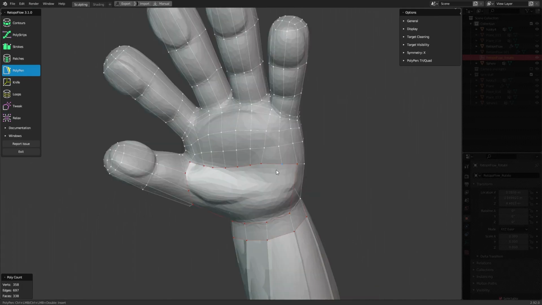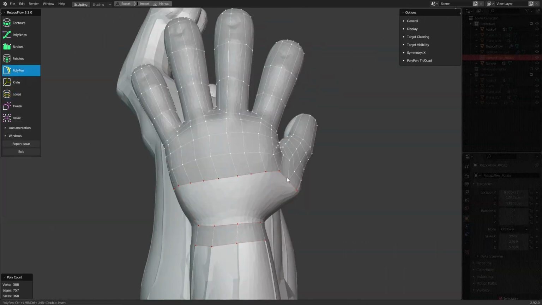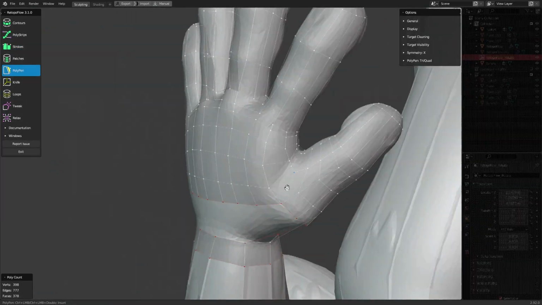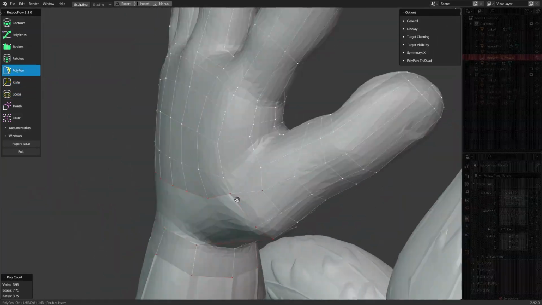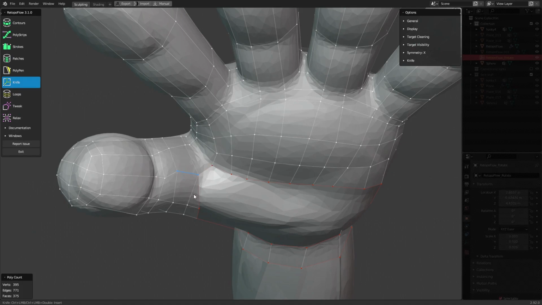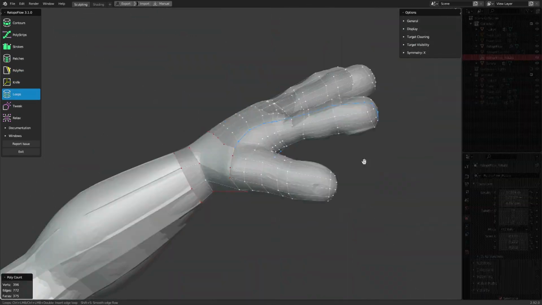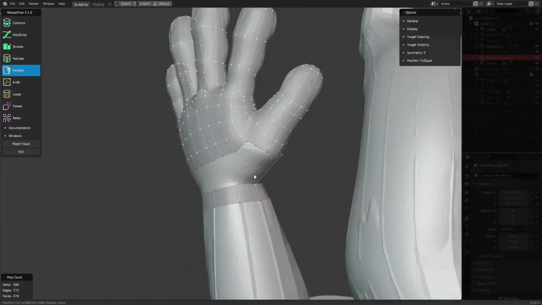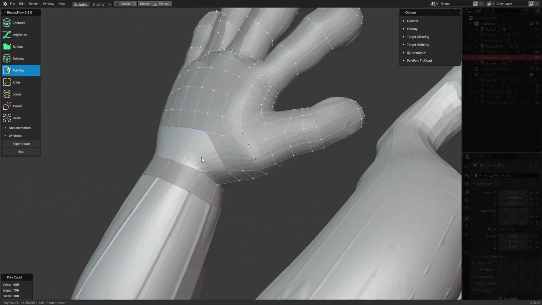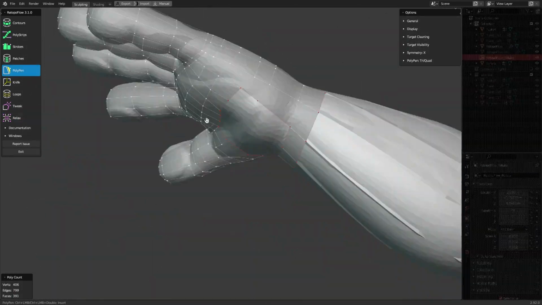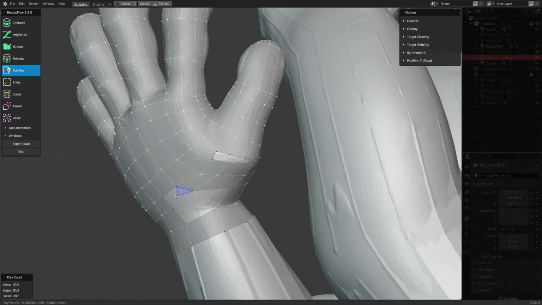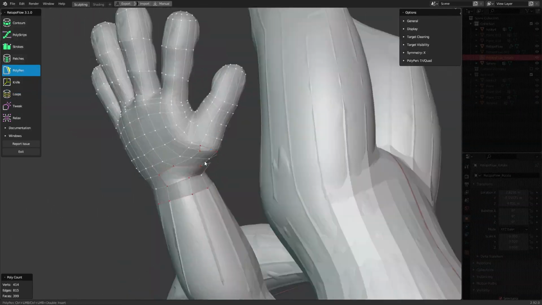Or another relatively obvious thing would be the creases in the insides of the fingers. If you look at your own fingers where you have those creases, that's naturally where things are squashing, and so that's the same direction and placement where you want your edge loops to be, so that it can really support that kind of squashing motion that you need for your hands to be able to grip stuff and make fists.